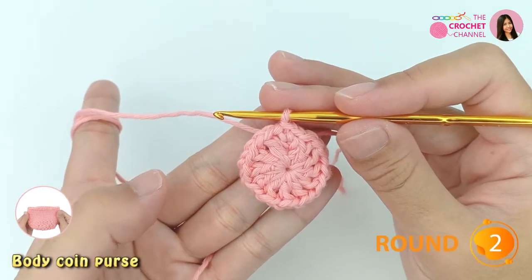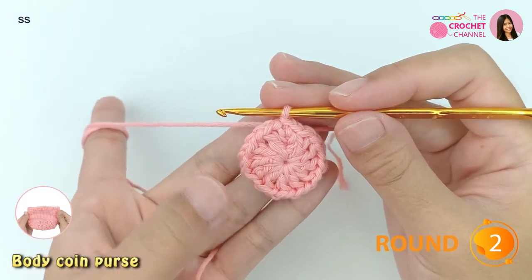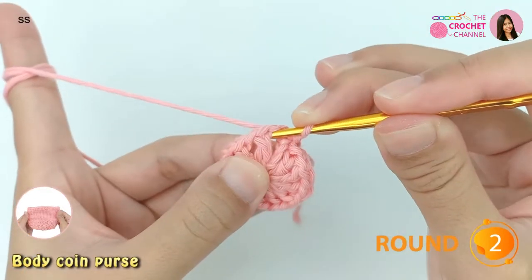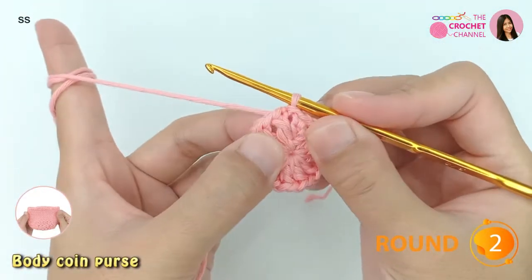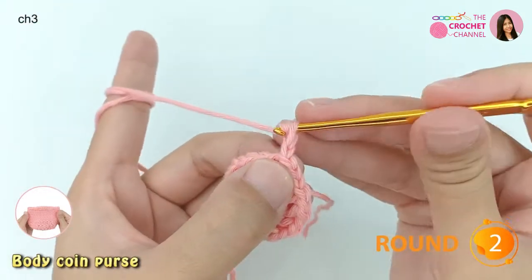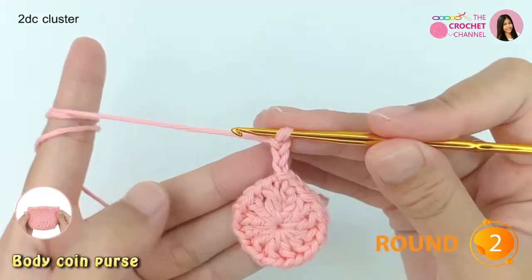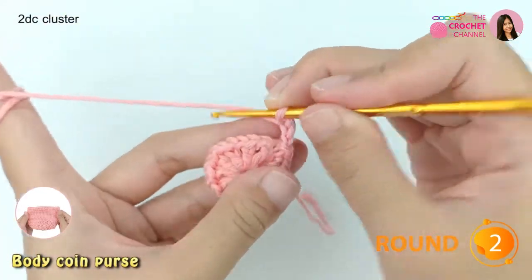So for the second round, crochet slip stitch in the next stitch from here. And then crochet chaining 3, 1, 2, and 3. And then crochet 2 double crochet cluster.